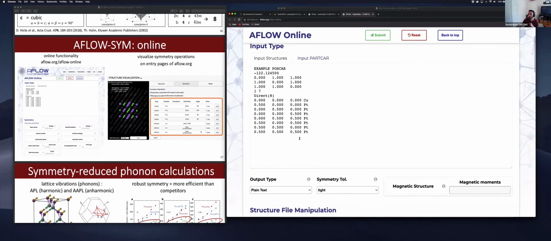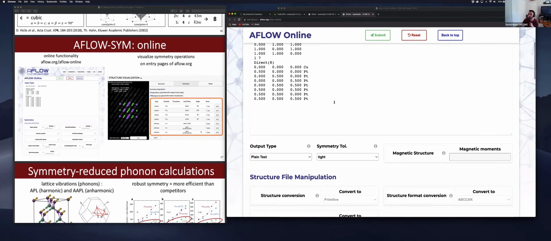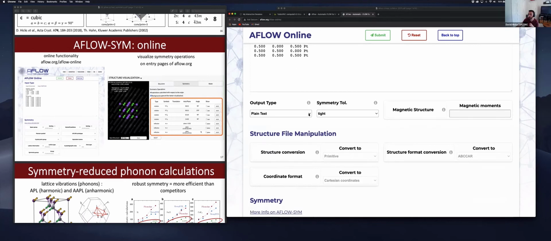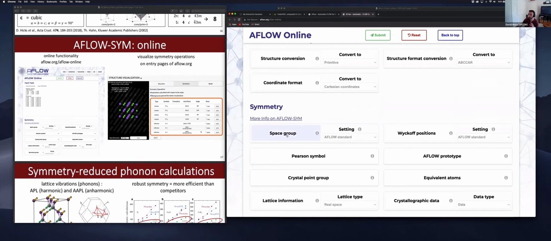And you can basically upload a particular structure. We support, again, the different file formats that we'll see a little bit later, but POSCAR is definitely one of them, AIMS, CIF, and many others. I'll go through a comprehensive list in session 4. We have a geometry file, and then you can control the output type. I mentioned you can have plain text or JSON, and you can change, for example, the symmetry tolerance. We'll see in another exercise this type, loose. But what I really want to highlight, since we just did the exercises for it, are the space group and the setting.